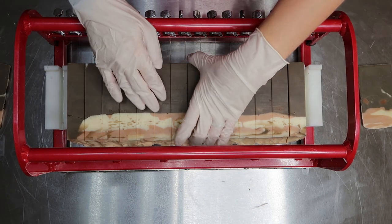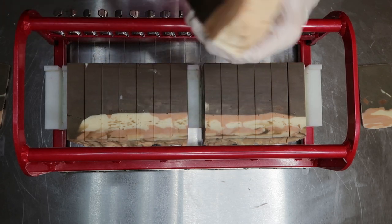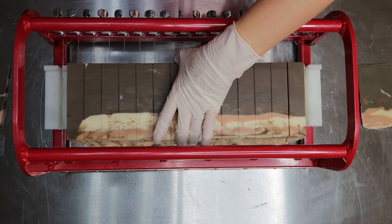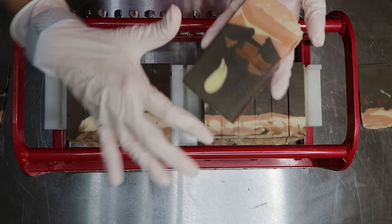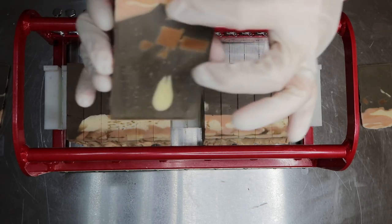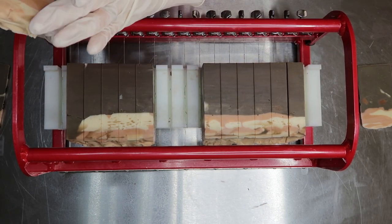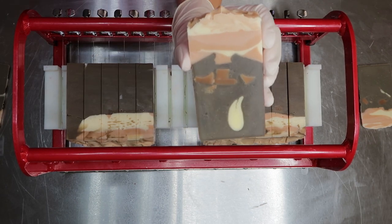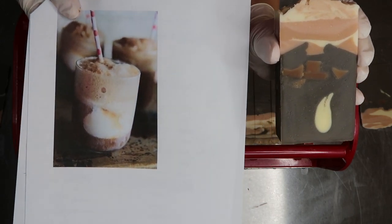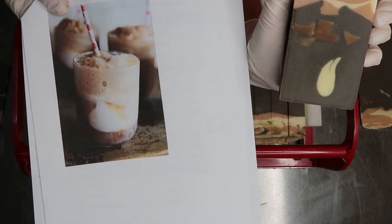I like how the sides look. Let's try one from the middle. I love it — that is exactly what I was going for. I wanted the different colors, a little drop of ice cream. I love the top, and I like the embeds in there too. Here's the soap, and here is my inspiration picture. I think we got the white and the brown — there probably could have been more white, but I'm okay with that. I love the colors up top, and it smells amazing.